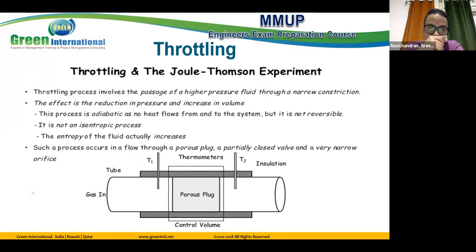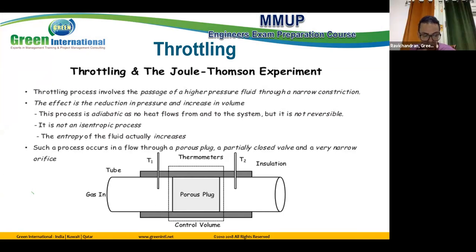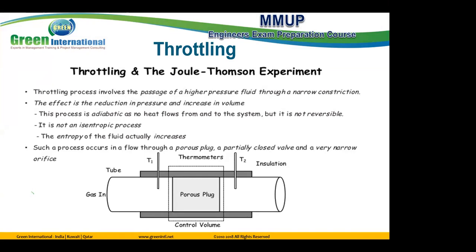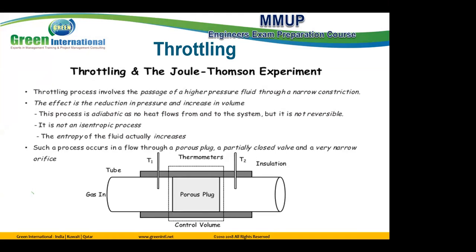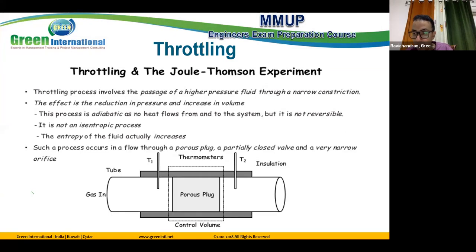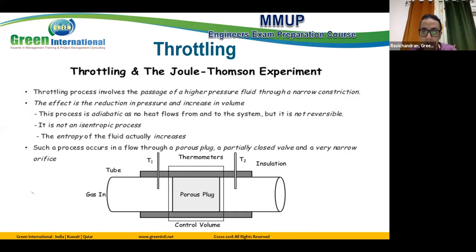Throttling, this is a throttling process. The throttling process is actually when the flow goes through a porous plate. It is a very narrow hole. So high pressure flow is coming from here, through this narrow hole. What happens? Pressure is going to decrease. And it is going to become uniform in some sizes, passing through the porous plate. So high entropy is generated here. Entropy increases, entropy increases. So the throttling process is a flow passing through narrow holes of the porous plate.